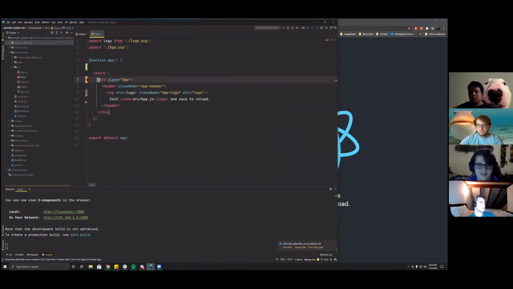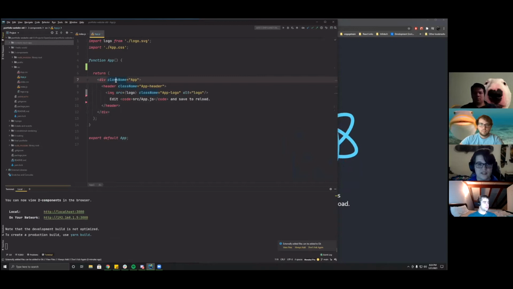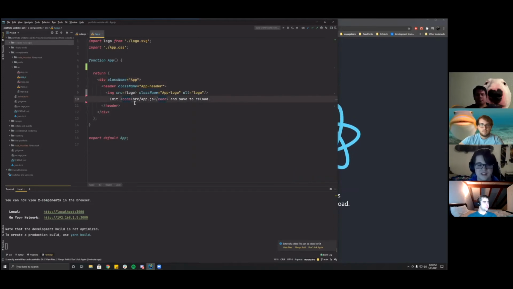Even though I keep saying that this is basically just HTML, it's not actually HTML. There are going to be small changes. One of those changes is if you want to style a component or part of the component, it's className, not just class. Another one, which we'll show a little later, is that there are certain things you can do in this code that you aren't able to do in normal HTML. So there are those small changes that can be confusing at first. If I just write class, it gives me an error.